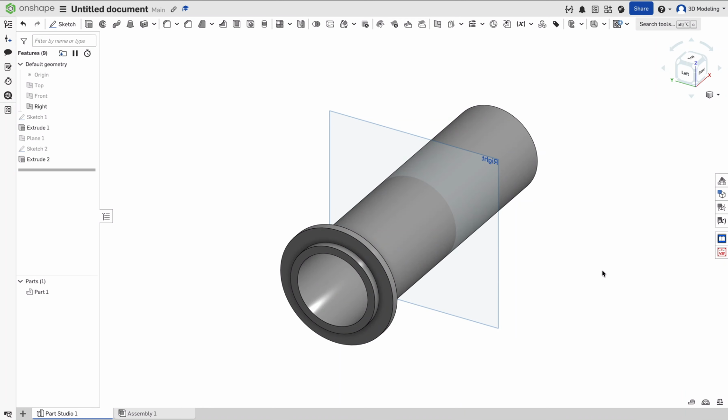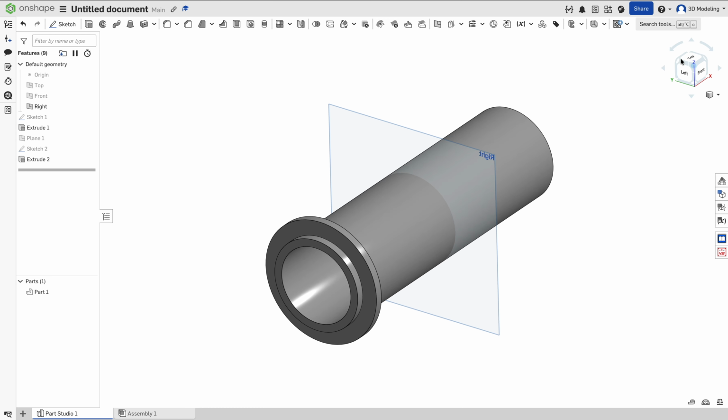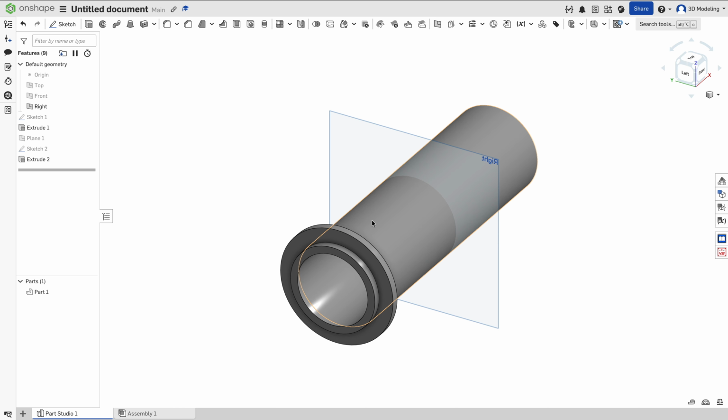Here in front of me, I have the pipe, and on this pipe, I want to repeat those ridges, as you can see here. But it's very tedious to do it manually by creating a plane and going step by step. So what you can do, you can use a line pattern right here. You can click on it.